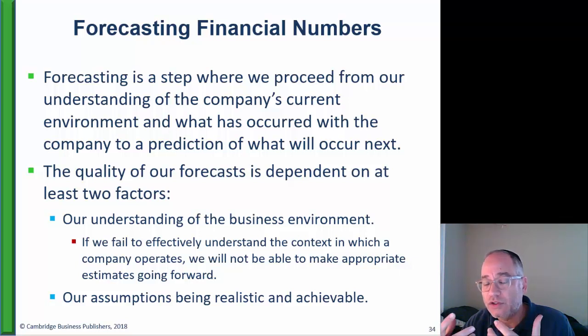And to do this, you have to understand the business environment really well. You have to understand what makes the company tick. You have to understand the competitors, other companies. And that's going to be the key to predicting what's going to happen next. The other thing is you have to make realistic assumptions that are achievable. You don't want to be too optimistic and you don't want to be too conservative.